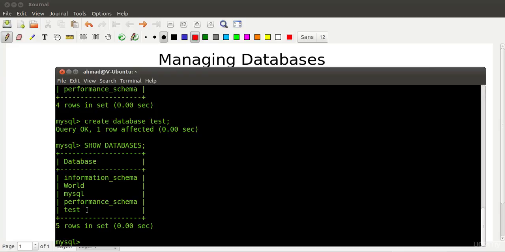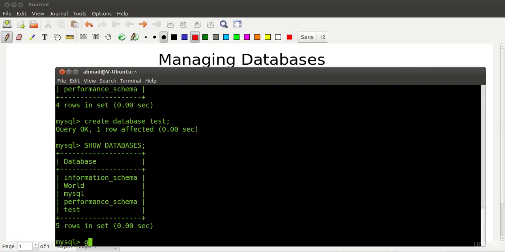Now what I'm going to do is create a user and give that user all the privileges so that he can manage this database test. He would not be able to manage these other databases, but we can give him the permissions to manage these as well. But for the sake of practical implementations, normally users that belong to a particular database, only they can access that database and not the other ones. So let's create the user and give him access to this database.